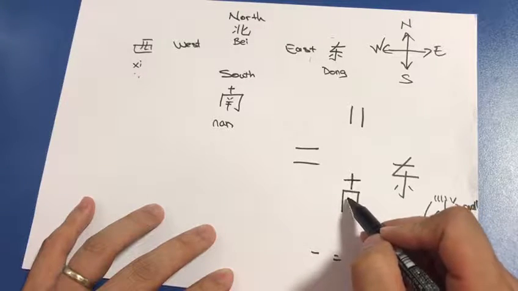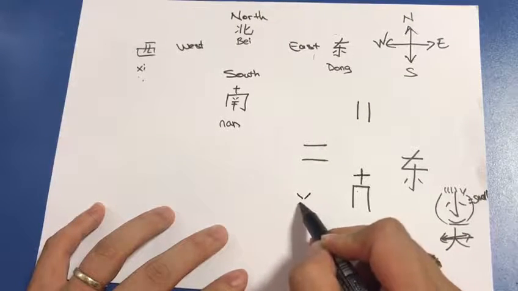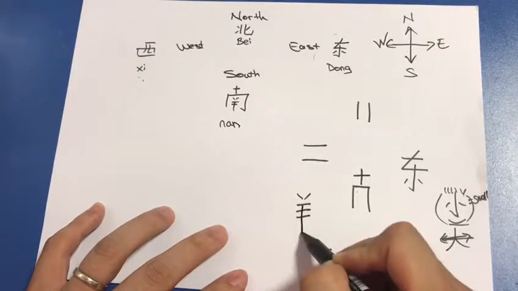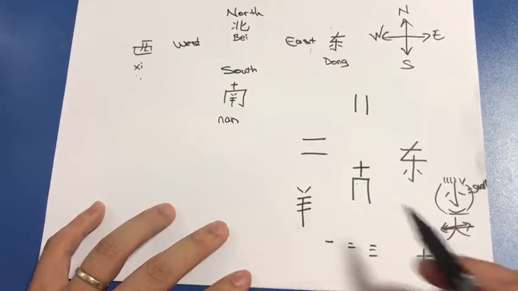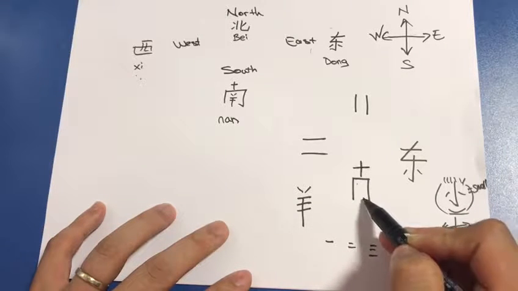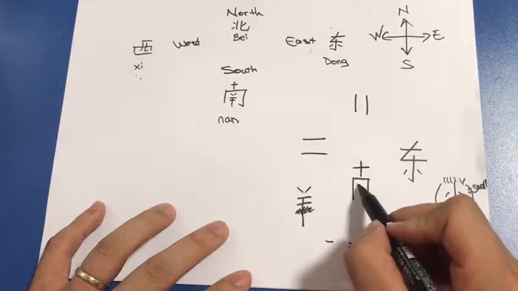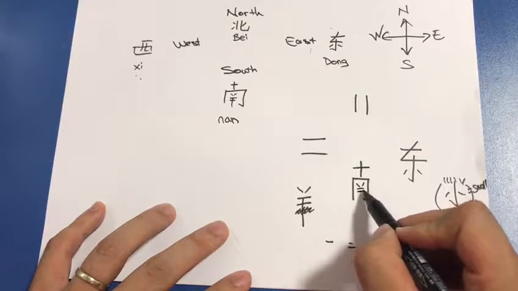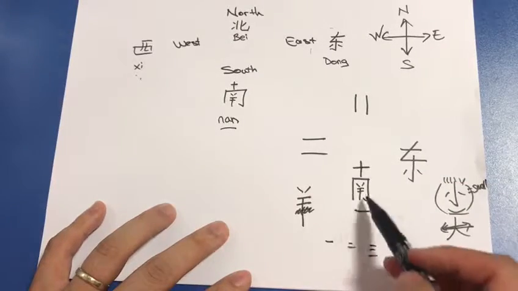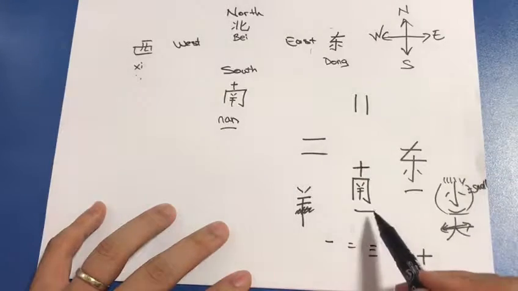But inside, you've got your goats. Now, goat is 2 dots for the eyes, and 1, 2, 3, and 1 down. This is yang, or goat. But because the door's left open here, you have to tick it up. And because the door's left open, one of the goats disappeared. And so you have got 1, 2, 1, 2, and down. Okay, so this is Nan, or south. Okay, so we have Dong, which is east, Nan, which is south.